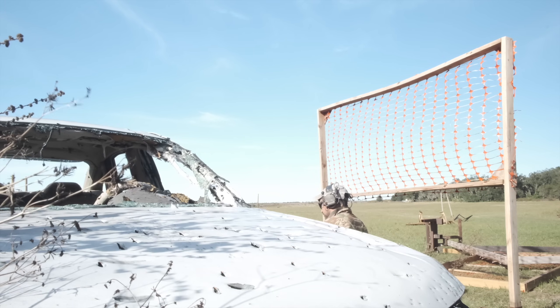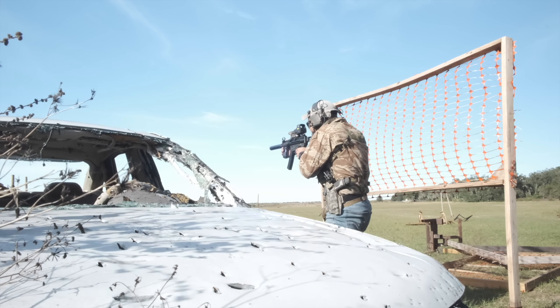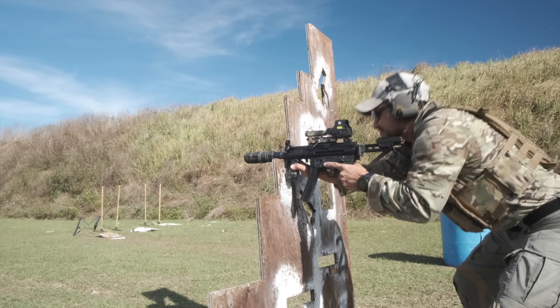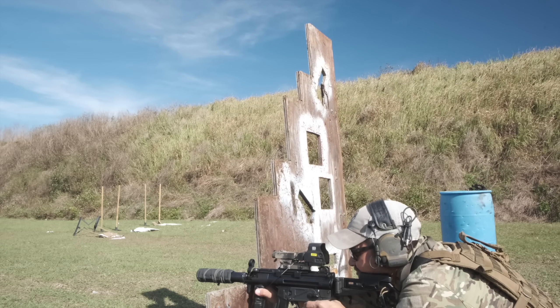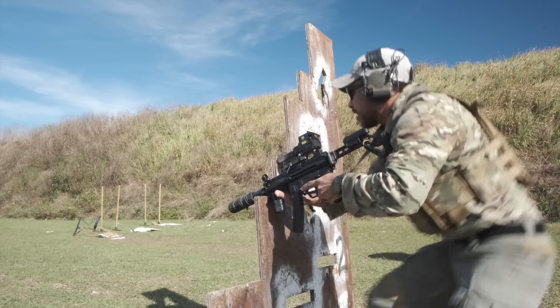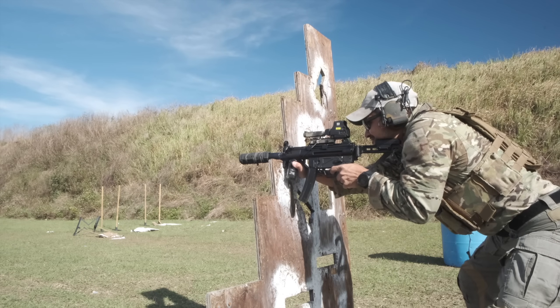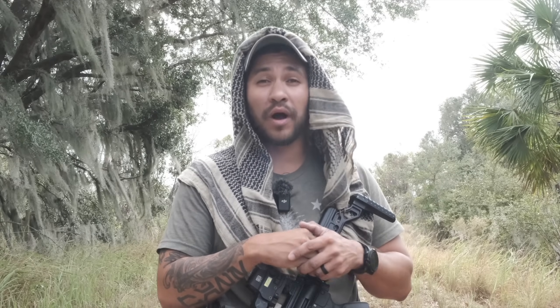One thing people are going to ask is: why do I really need it — what's the application? We talked about in the Zenith video about a go-bag gun or a get-home gun. If you're out and about trying to get home, having a pistol caliber sub gun is nice because you can transfer ammo from a pistol to this. If you find ammo laying around you can put it through a sub gun. And this increases your survivability. The whole point of suppressors is survivability — it dissipates the shot so it's harder to tell where it came from. If you're shooting subs or heavy 147-grain loads, you're going to be movie quiet.